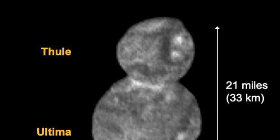The occasion set a record for the farthest remote exploration of a solar system object. The earlier mark was also set by New Horizons while it flew past the dwarf planet Pluto in 2015. But Ultima is 1.5 billion kilometers farther out. It orbits the Sun in an area of the solar system called the Kuiper Belt. There are hundreds of thousands of Kuiper members like Ultima, and their chilly region almost surely holds clues to how all planetary bodies came into being some 4.6 billion years ago.